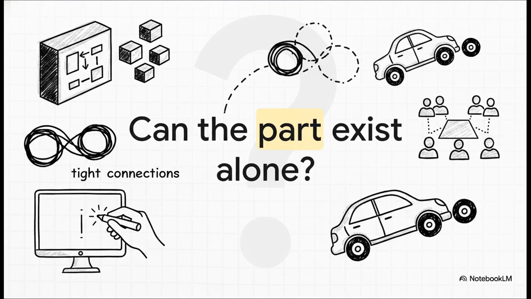We've covered a ton of ground in this explainer today, from monoliths to modular architecture, tight coupling to loose connections. As you go forward and design your own classes, if you ever find yourself staring at a blinking cursor, wondering exactly how to link your objects, I want you to step back and ask yourself this one ultimate diagnostic question. Can the part exist alone? Your answer to that is going to unlock your entire software design.